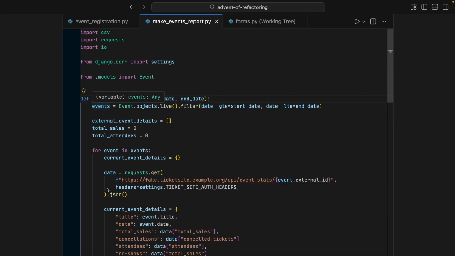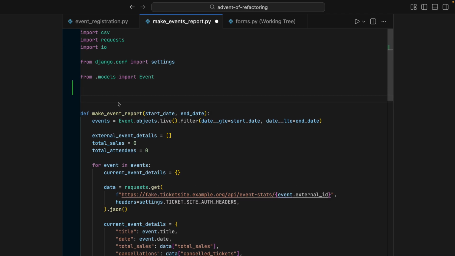So what we want to do is make it into a single class that we can then use to control in different ways. I'm going to start by, I don't know where this function is being used across the code base, and I don't want to break anything. So I'm going to start off by calling it make event report, and I'm going to make a new copy of it.